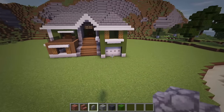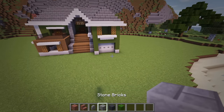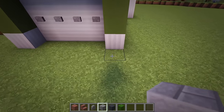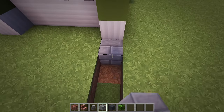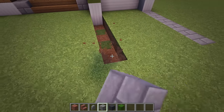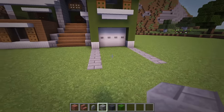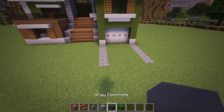Next up, we'll add the driveway and walkway at the front of the house. So let's start at the sides of the garage door and place out 6 stone bricks at each side, or as long as you would need the driveway to be. And now in between these stone bricks, let's replace the grass with gray concrete.